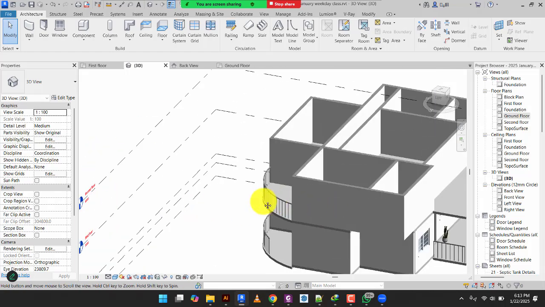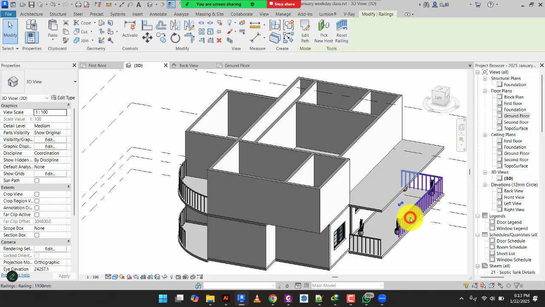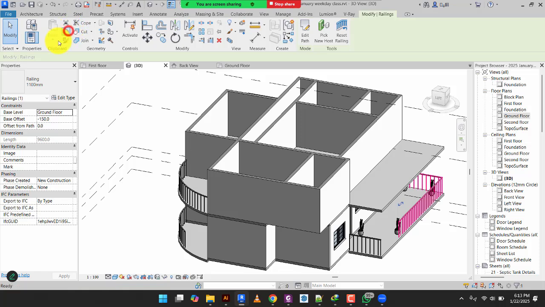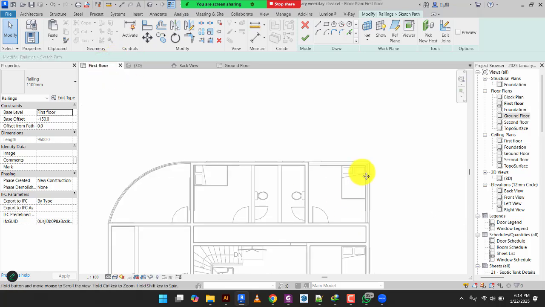All right, so here we can still do the railing. So it's still an open area. Okay, so I can select this railing, copy, paste, align to selected level, first floor. Okay, but I have to close it. So this railing, I'll select it, then I'll say edit path. So to give me this railing, but I won't do it in 3D. I'll go back to my first floor to do it here.